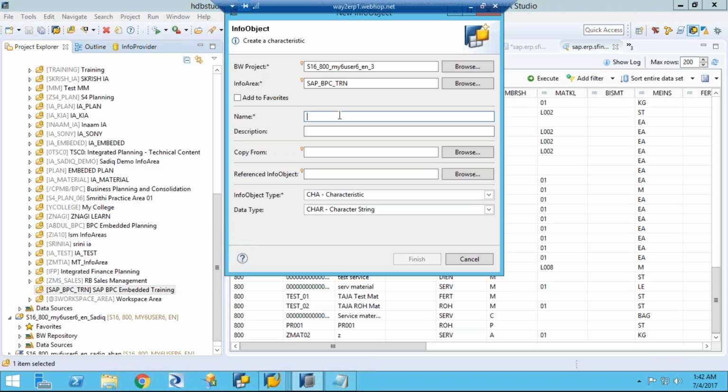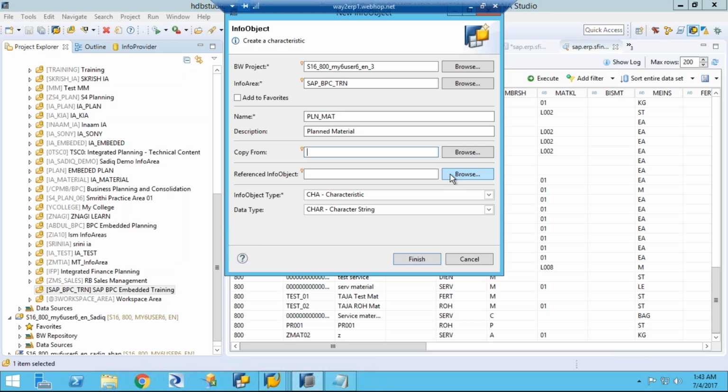Give some name, maybe plan material. You can copy from some other material as well, or you can use a reference info object.